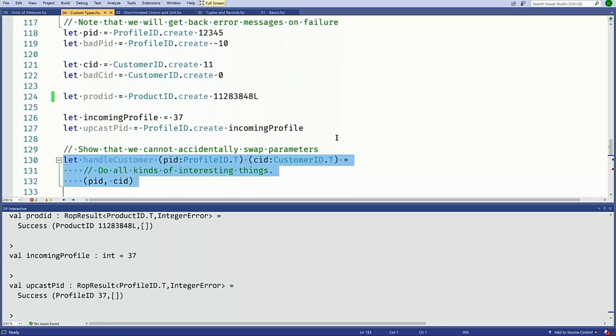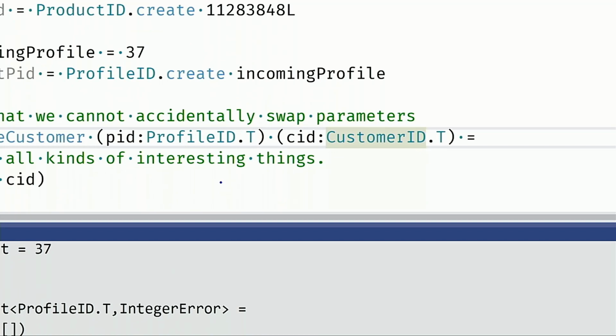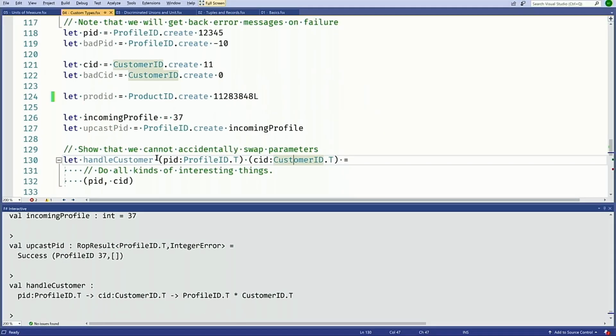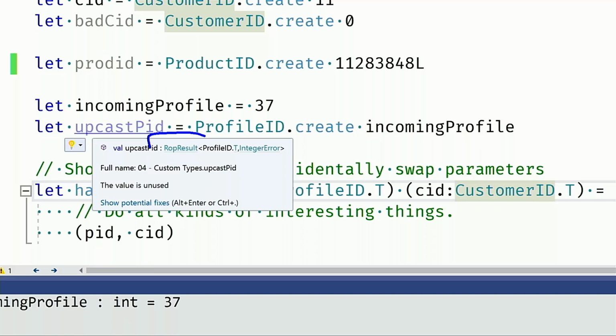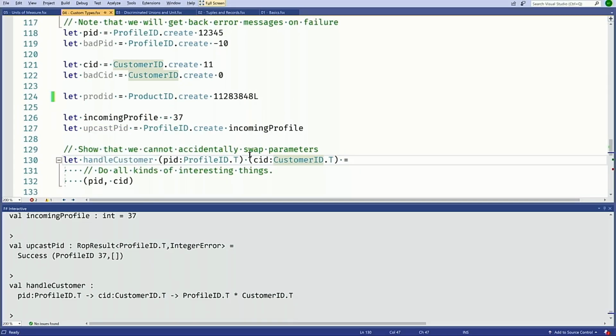So now I have a function, handle customer. We send in a profile and a customer. Notice that I use the .t. So this is the thing inside of my profile ID. Profile ID itself, recall, is actually a result type, success or failure. That result type has a profile ID.t and an integer error, which is the list of messages.